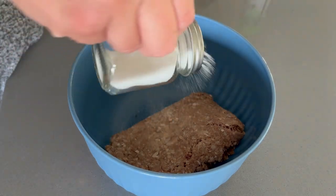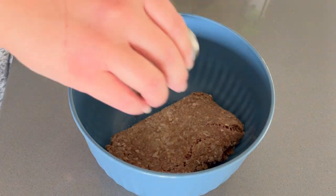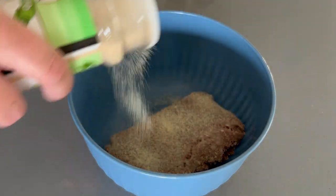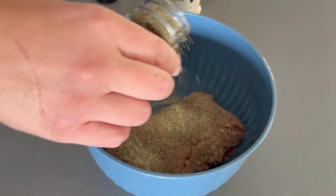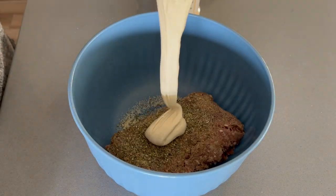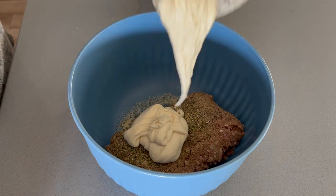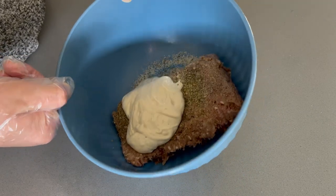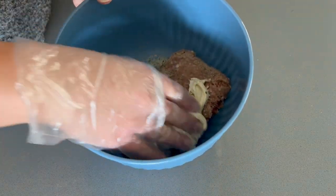So I put a pound of ground beef, salt, pepper, garlic powder, and some Italian seasoning. And then I'm just mixing it all up. I put a little too much sourdough discard, to be honest, but it's supposed to be 2 heaping tablespoons. I'm mixing it all up and putting little balls on my frying pan and cooking these until they are cooked through.